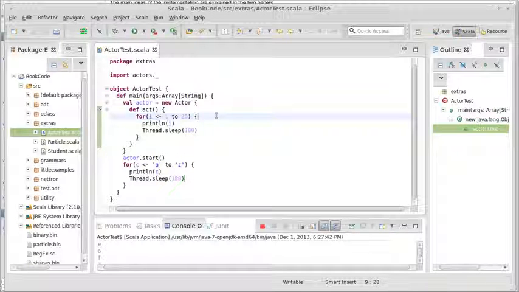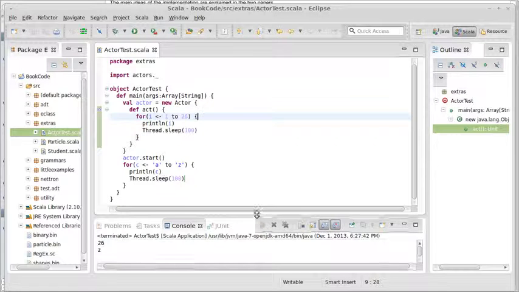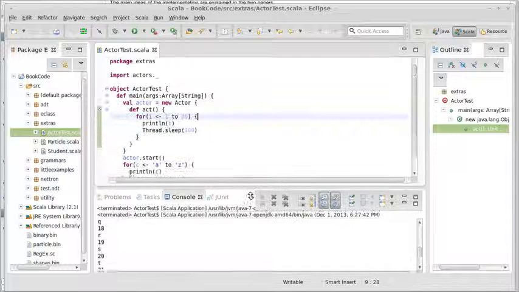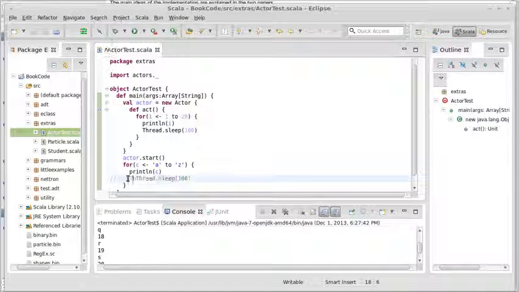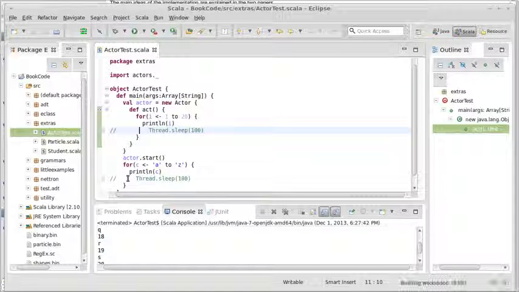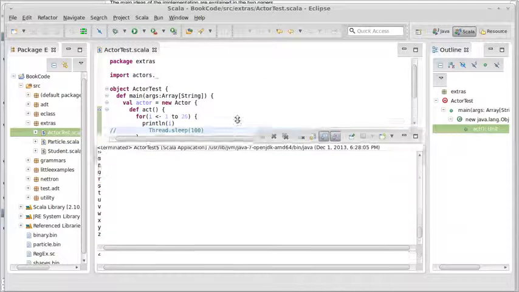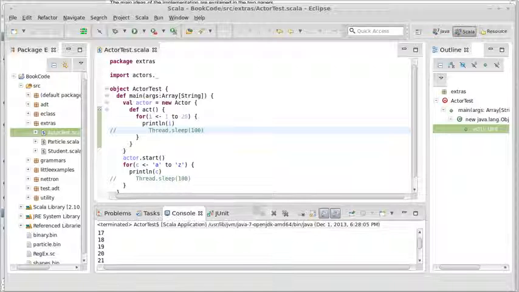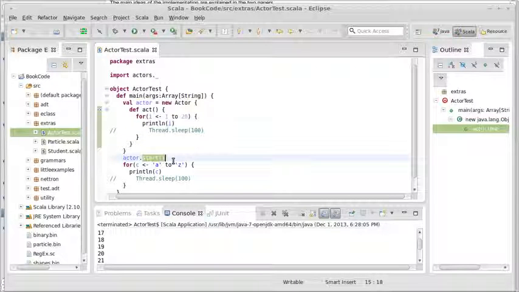Okay, just to verify that this is all happening in separate threads, you can see what happens here. 1A, 2B, 3C, etc. Because I have them sleeping that period of time, they alternate nicely. If we were to take out the sleeps, it's not exactly clear what would happen. I think a lot of the times, and this is the reason I included the sleeps, because printing 26 is such a fast thing to do, this winds up happening before the main thread ever comes in and gets hold of these things.